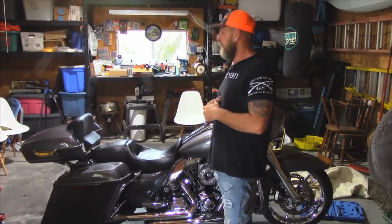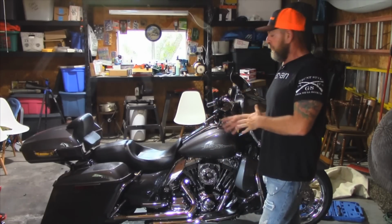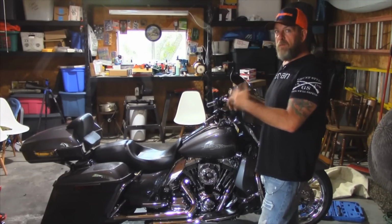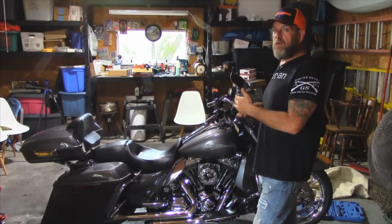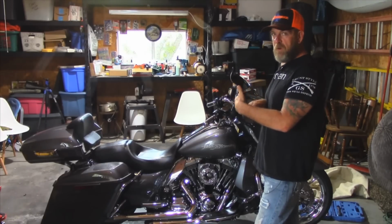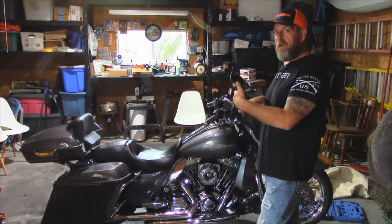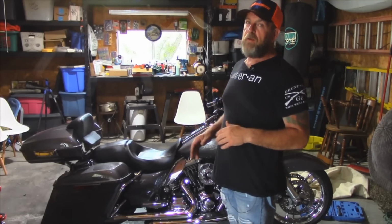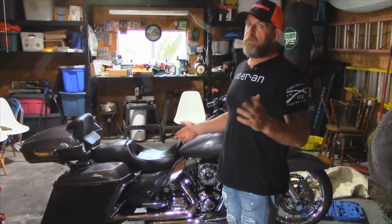I'm almost there. So guys, just be aware, if you're running true duals and your exhaust actually cuts back away to avoid the belt on the left side, any center stand you get, I don't care what brand you get, you're gonna have trouble with that stand hitting the exhaust. I don't care how many adjustments are on the stand, you're probably always going to hit that exhaust.